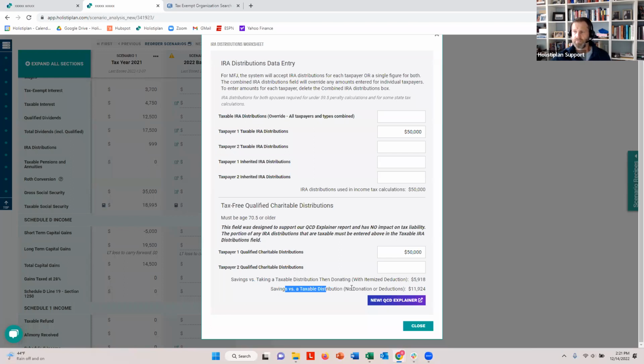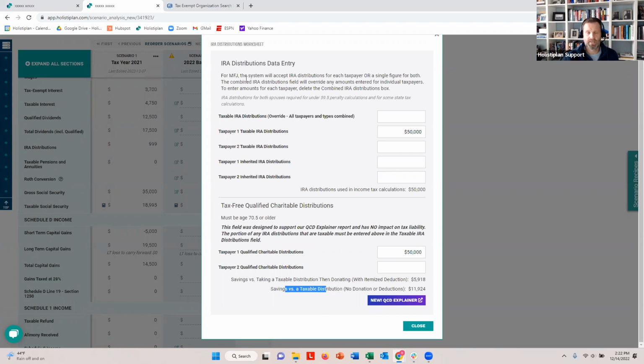Right. So I think there was one person who wrote in a question about, hey, can I show the difference between doing a QCD versus doing a donor advised fund? And the answer is, yeah, you can actually do it within the screen itself. But there's another way that you could do it too that we can show by just doing a comparison between the two scenarios. So Caroline, you asked this question. We get this all the time. Are you planning to make an adjustment to the software where the QCD amount will reduce the total taxable IRA amount, or are you planning to leave it as is?